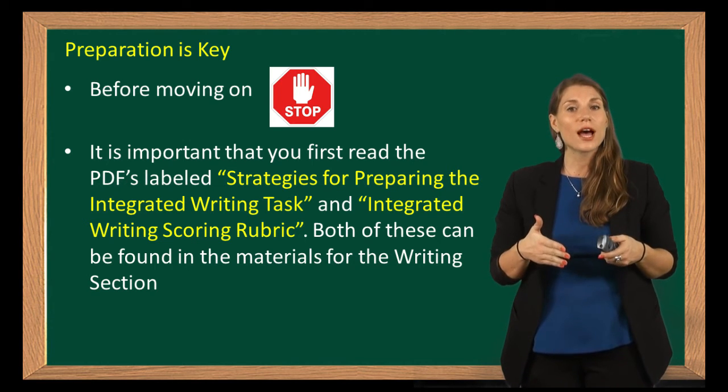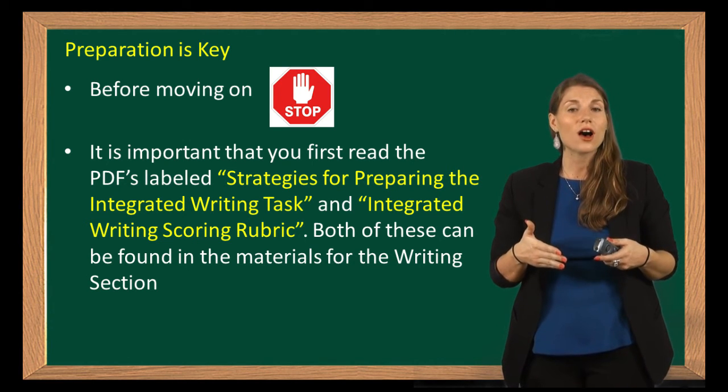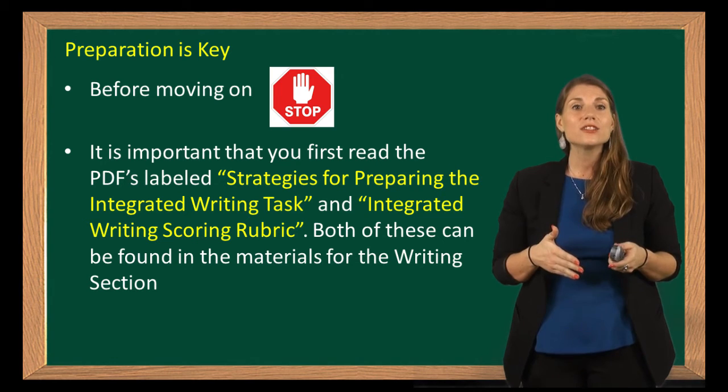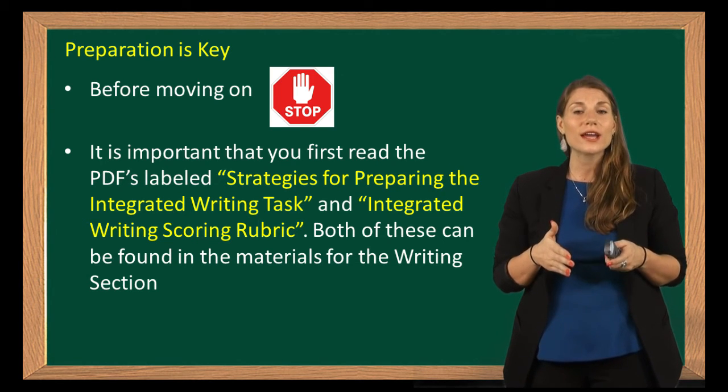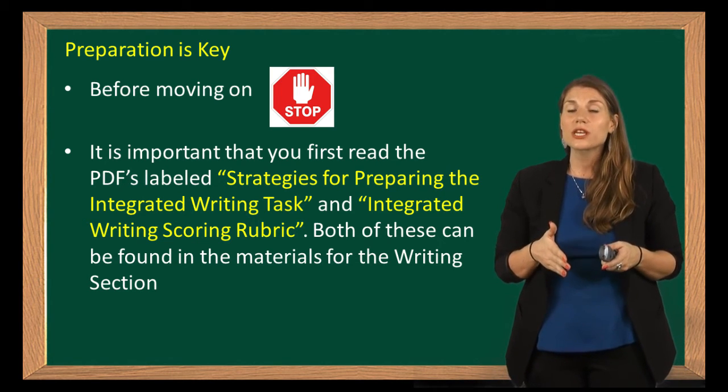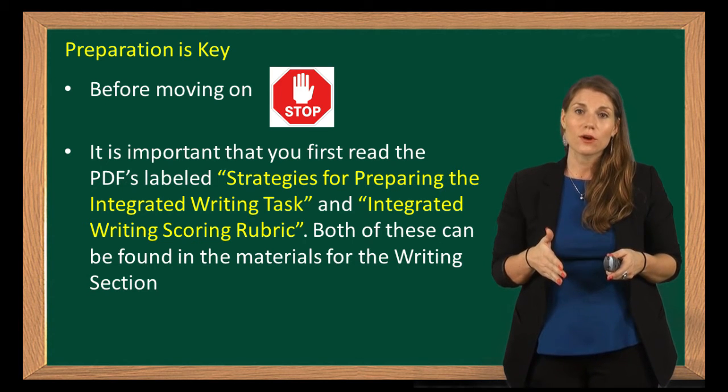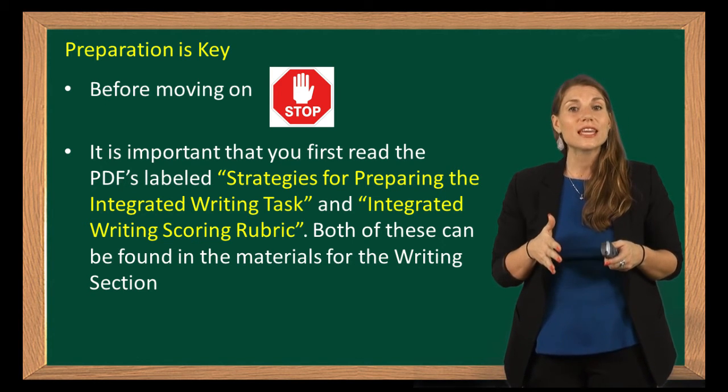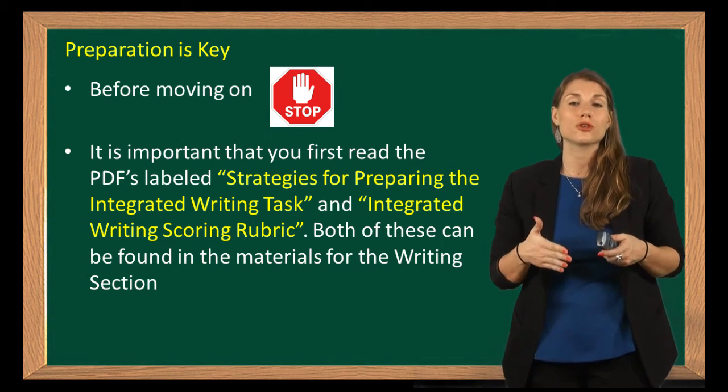This will give you some good ideas about what you will see on the writing task, and you can take a look at the integrated writing scoring rubric. This will tell you what the raters will be looking for. Please make sure you understand each section of the rubric. This is very important for knowing what you should write.